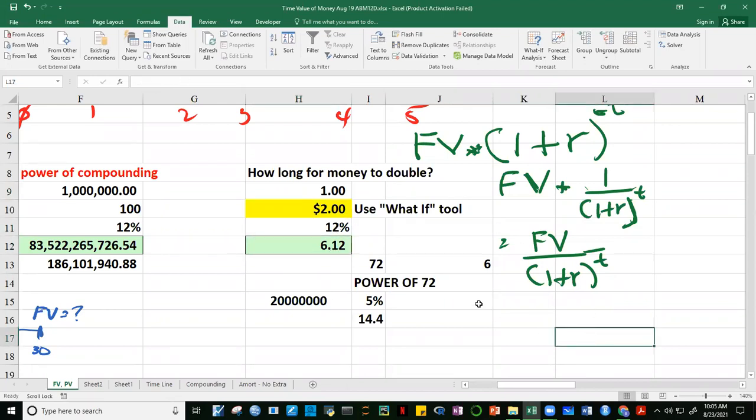Okay, now there's a shortcut for that. Kung ayaw nyo i-compute yung actual, yung approximate lang. So what you do is, the power of 72, we use 72 and then we divide it by yung percentage, yung rate. Pero tatanggalin yung percent. Okay, if you remove that, 6. So approximately 6. Yung actual answer, 6.12. So malapit lang, no? You can experiment guys, lagyan yung ibang years, ibang percentage. Okay? In fact, pwede tayong gumawa ng table dito.